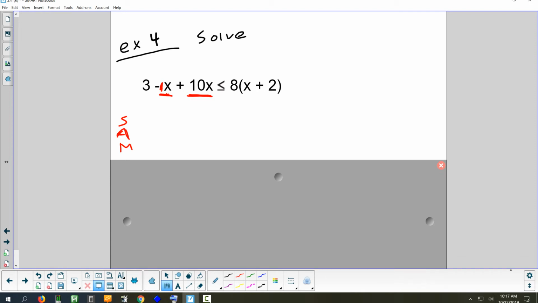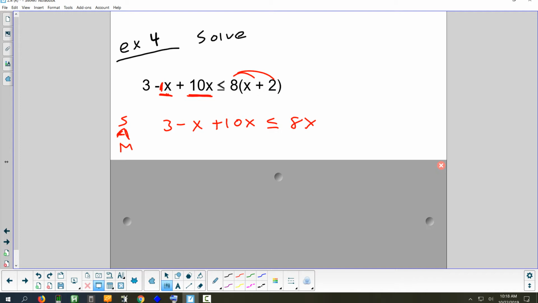Okay, who can tell me what my first step should be here? What's my first thing I gotta do? Yep. The parentheses, distribute. Okay, so distribute. Yep. We can deal with that first. Let's keep this the same for now. If you wanted, you could have combined like terms at the same time because it's a separate side. It wouldn't mess anything up. But let's distribute first. That's what Joe said.